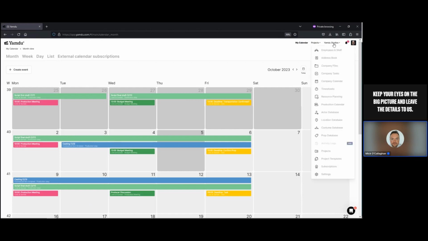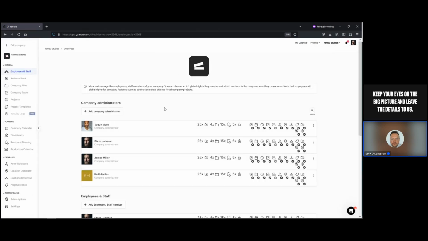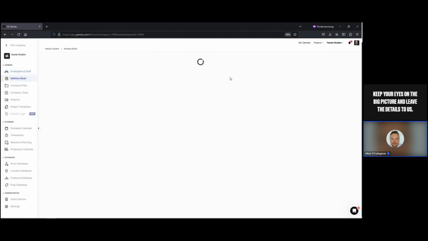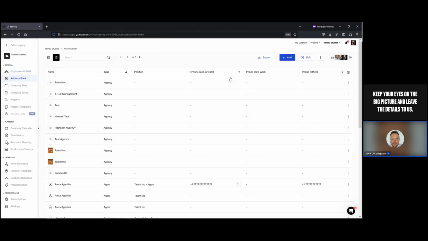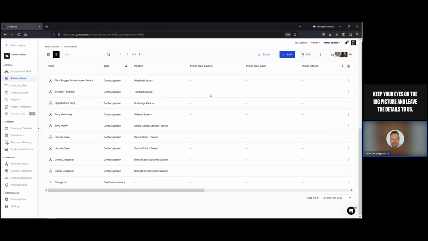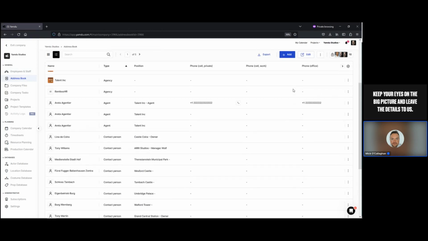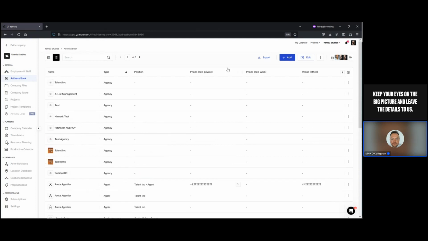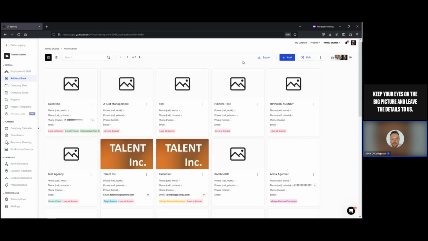In addition to this, of course, we have the company database. So here you'll be able to collect your employees and staff and manage their access rights. So they have their own personal area. You have an address book where you can collect all of the different pieces of information from the freelancers that you work with. So it will collect everyone in one place and you can see all of the relevant information about everyone you've ever worked with. You can add them to future projects. You don't have to worry about losing important information when you finish a project. So you have these incredible profiles of detail that can be reused at any point.